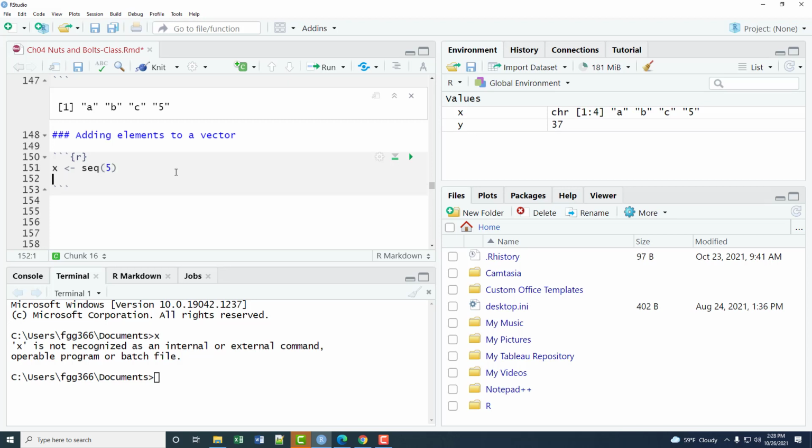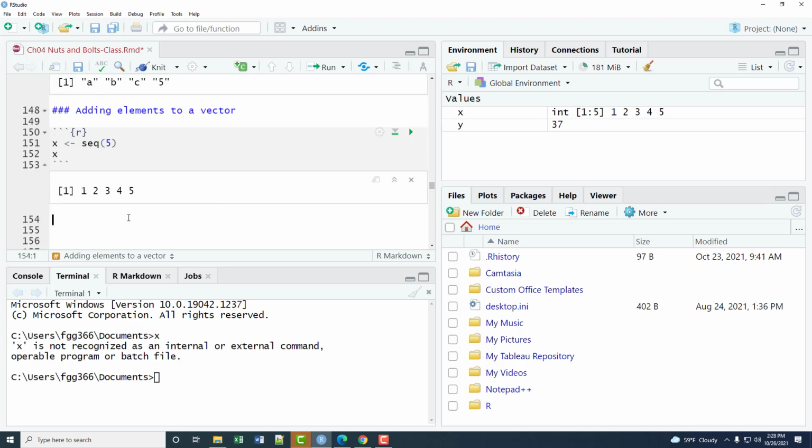Now we want to add some more stuff to it, right? So we assign to x, you start a c, and then you say x, the existing x, and then you add whatever stuff that you want to add to that.